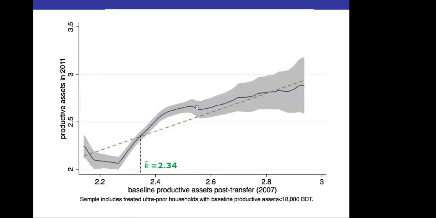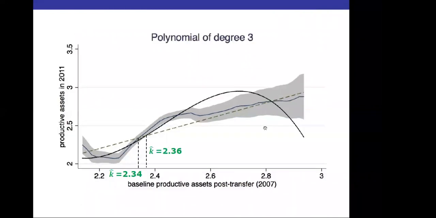If you're above a certain level, you're going to rise. And then if you're above a very high level, then you're again going to fall, and this would therefore be a stable steady state. Of course, this is a non-parametric estimation. We can also use a parametric estimation of this particular relationship between K1 and K0, and K0 taking into account the transfer that was given.